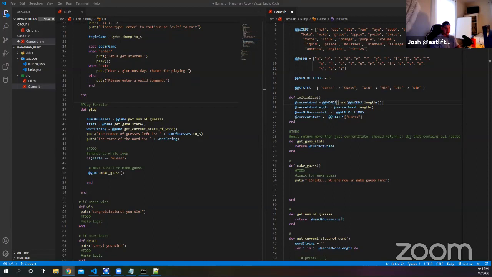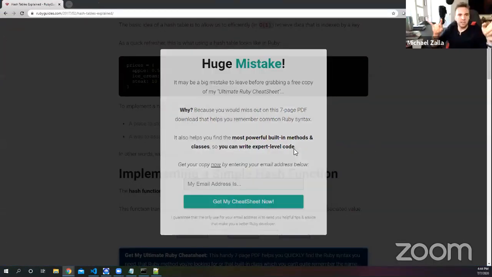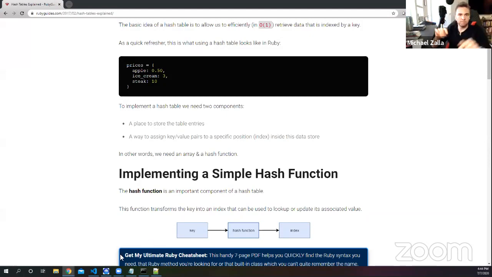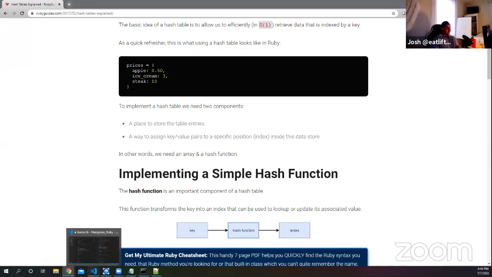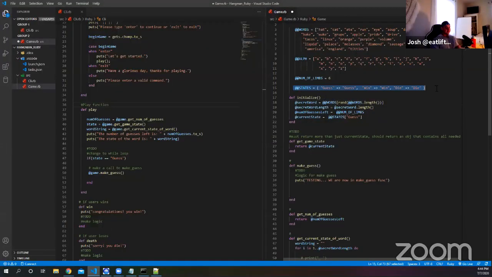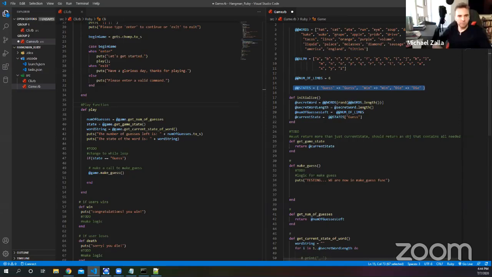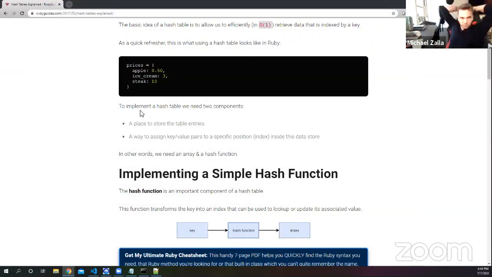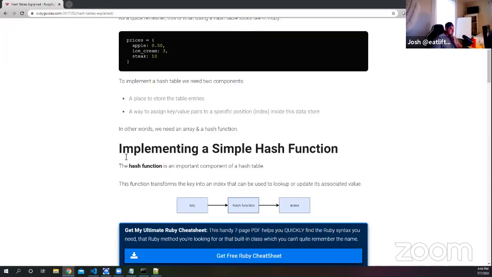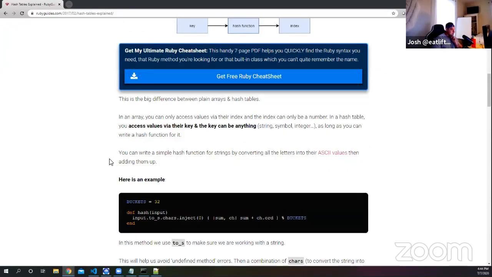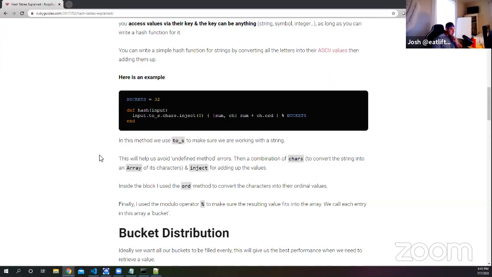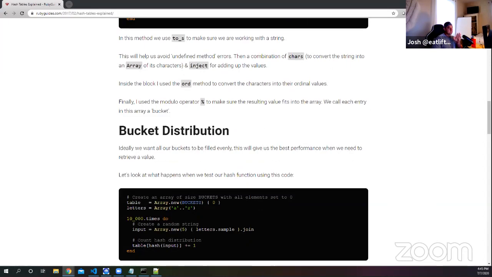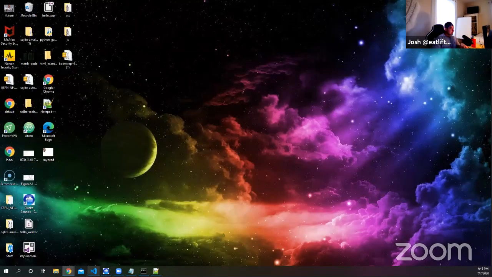I'm looking at hashes right now. I'm looking at buckets and hash functions in Ruby, but all right, check this out. And we already have one hash table set up in our game class, which is our states table. Yeah, we do, don't we? Actually, yeah. We do. Okay. So just to refresh, implementing a simple hash function. I guess we don't need a hash function. We can just, okay. Forget about this then. Forget about it.